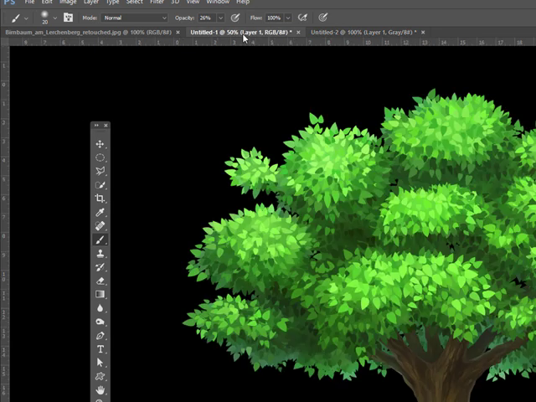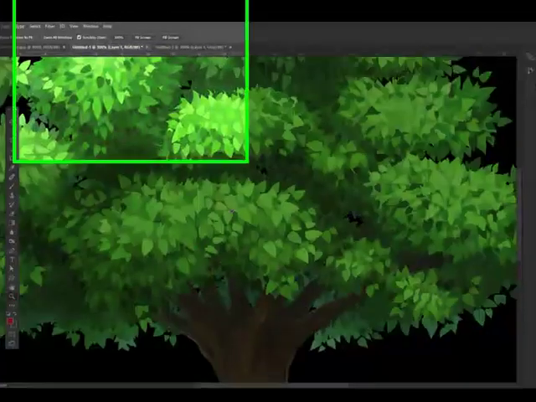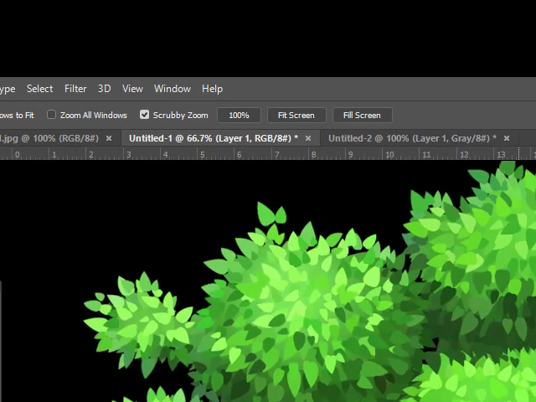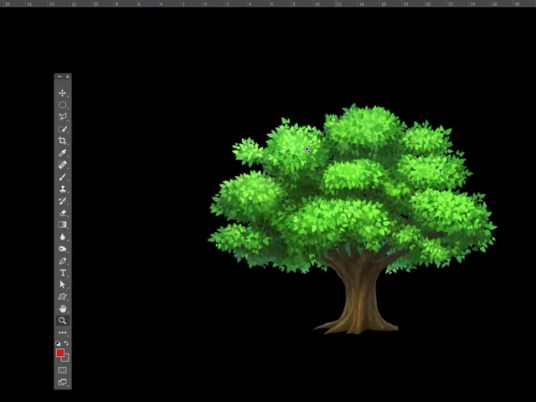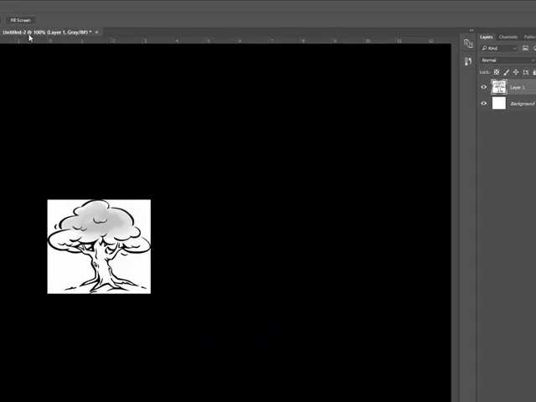This one, for example, is at 50% because the image is so large that if I view it at 100%, I can't really see the whole thing. So what Photoshop will do is it scales things down that are large so you can see them in a smaller size. You just have to be aware of that because you may think this is its actual size. So back over to this one. The next thing it tells me is which layer I'm on. I'm on layer 1. If I look at my layers panel, I can see that's true.